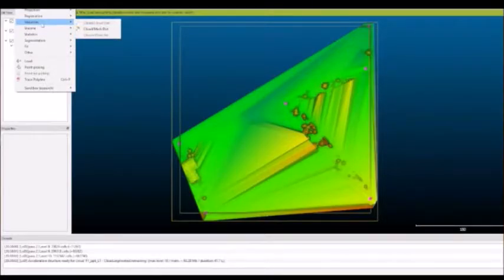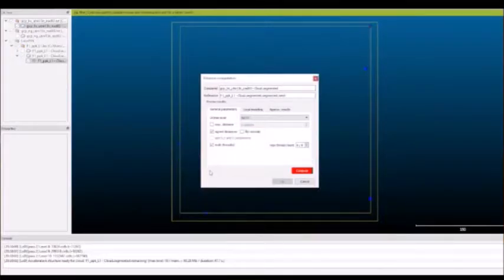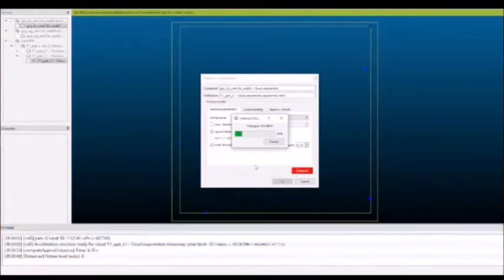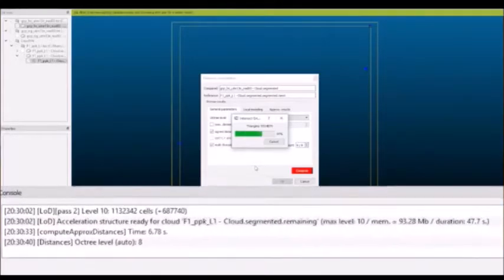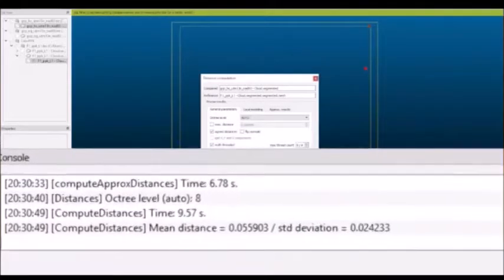So I'm just going to do a cloud to mesh distance. What you should pick up is in the log at the bottom, you should see what accuracy we're getting from that process on hard surface. It's just computing the measures and doing some stats on it.